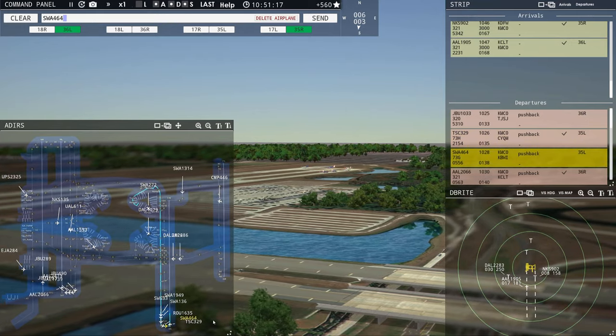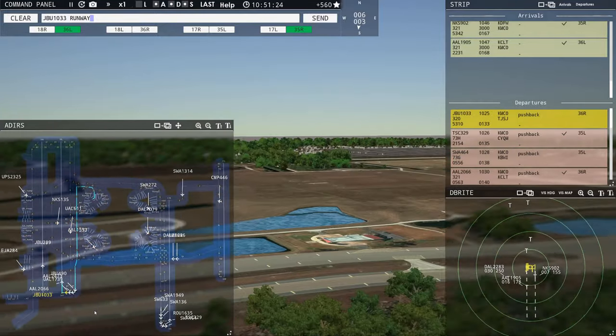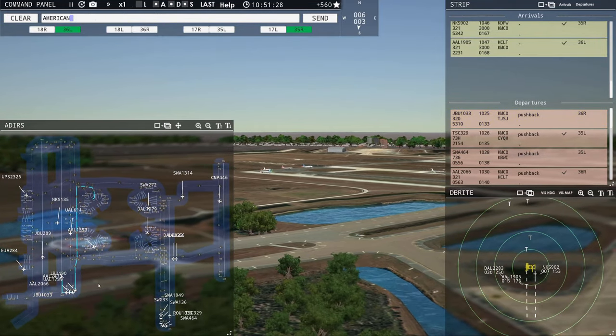Southwest 464, runway 35 left, line up and wait. Runway 35 left, line up and wait, Southwest 464. JetBlue 1033, runway 36 right, line up and wait. Runway 36 right, line up and wait, JetBlue 1033. Continue taxi.